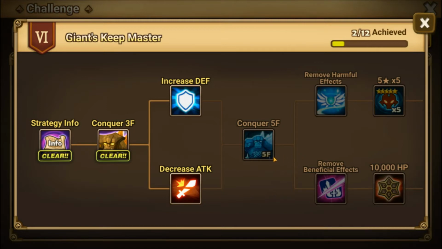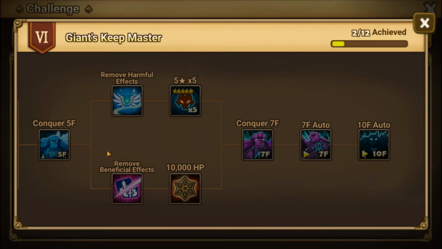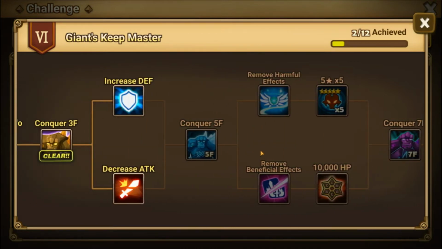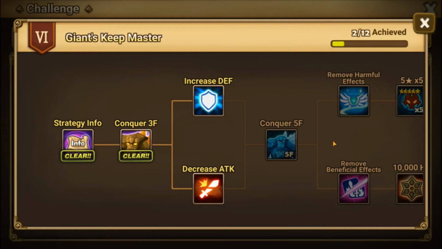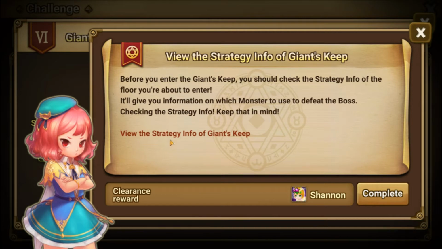It also gives you, if not all, of the team that would be a really good starter team for giants. It gives out those as rewards. So first off, you go in here, you view the strategy info, you're going to get Shannon automatically. If you've already started her, or if you got her out of the shop, or if you got her out of a known scroll, that's fine. You can feed her into her to do skill ups. So if you've already started her, not a big deal, but you get her awakened, which is probably the big thing. So it gives you her on the first step.